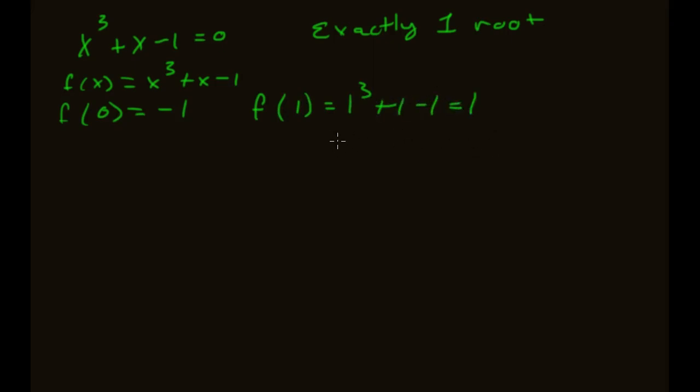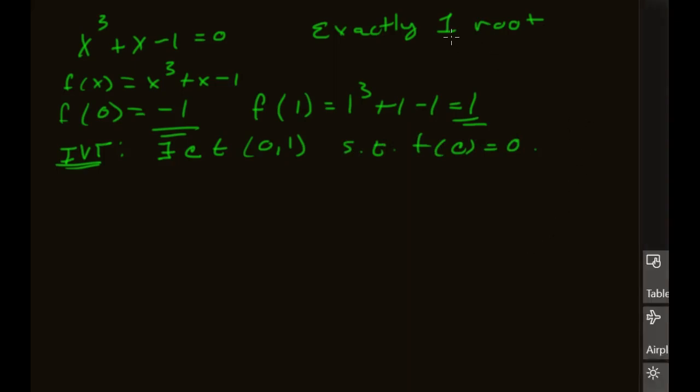That's 1, which means that between 0 and 1, I've crossed from negative to positive, and this is a continuous differentiable function. So by IVT, the intermediate value theorem, there has to exist C on the interval from 0 to 1, such that f of C is 0. Okay, so this tells me that I have a root. Now what we've got to show is that that root is in fact unique, the one and only root. So the way we do this is suppose not.